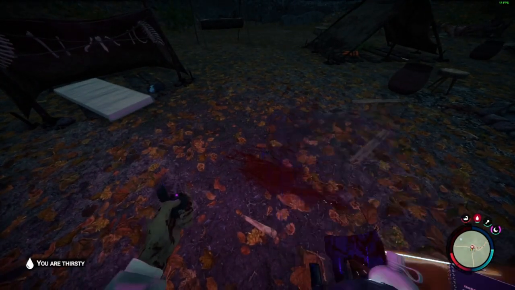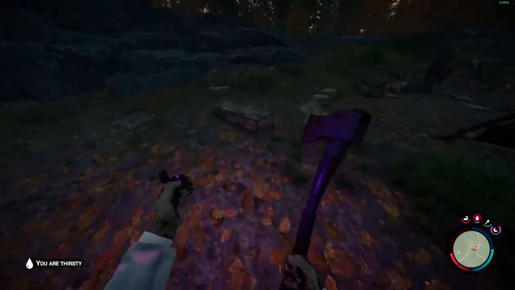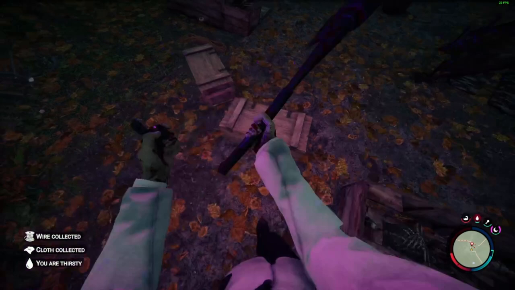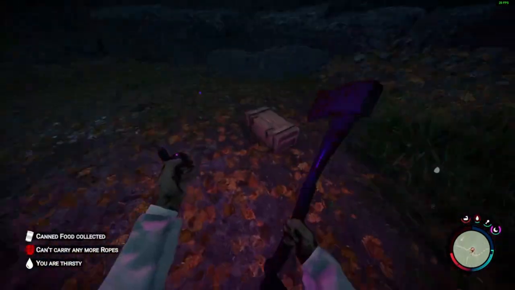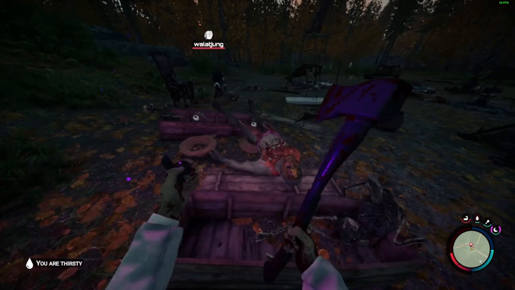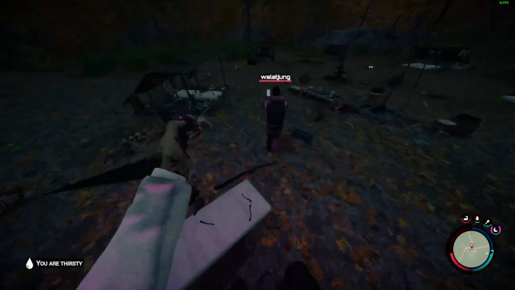We could stop here and save. Yeah, could you set up a place to save? Yeah, let me just kill this guy. There's boxes with stuff in them. But none of them are gonna have batteries, bet you that much. Like, straight up, where do you get batteries from, man?